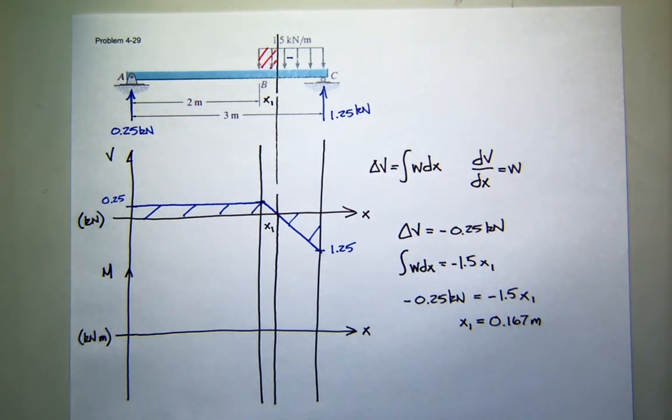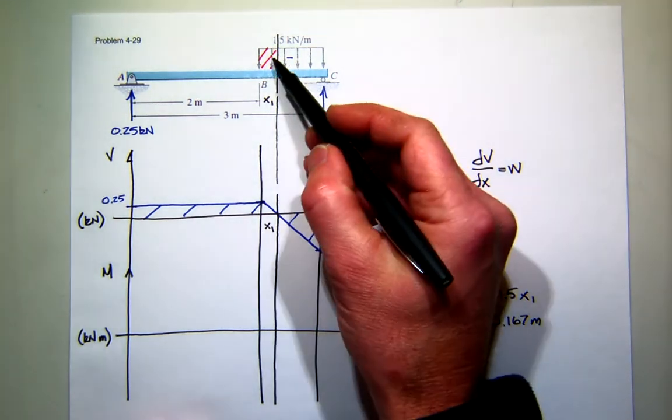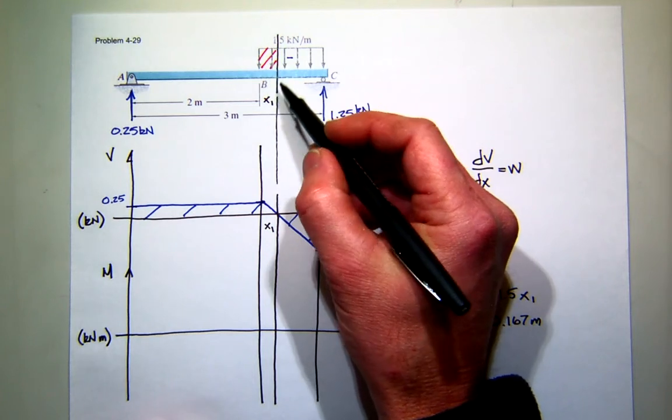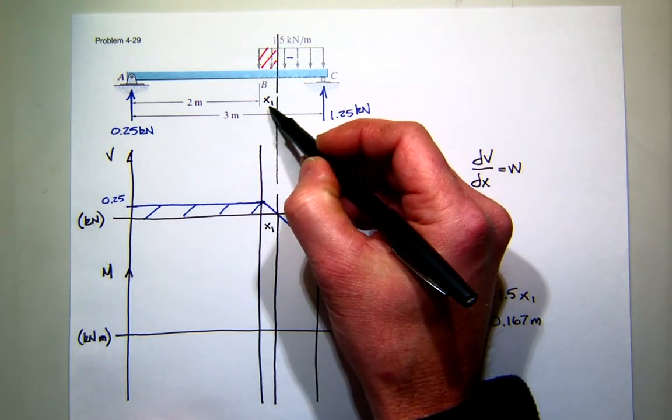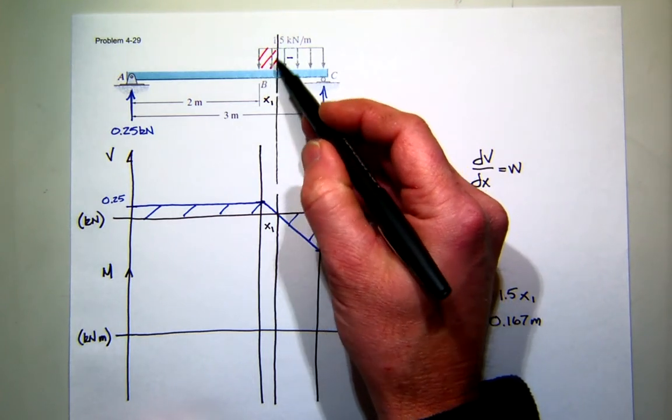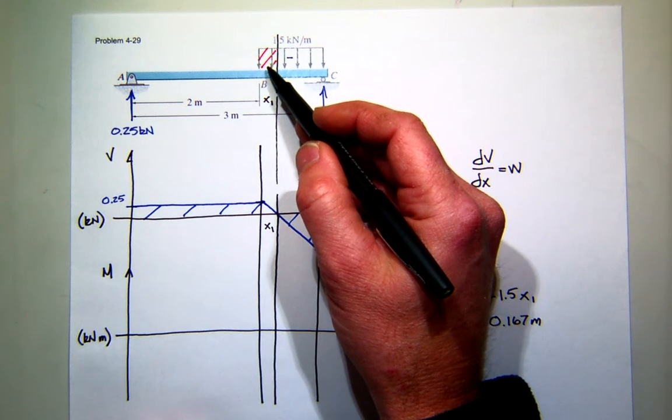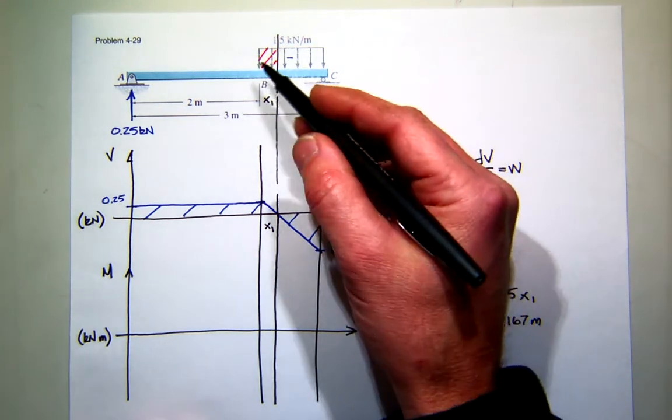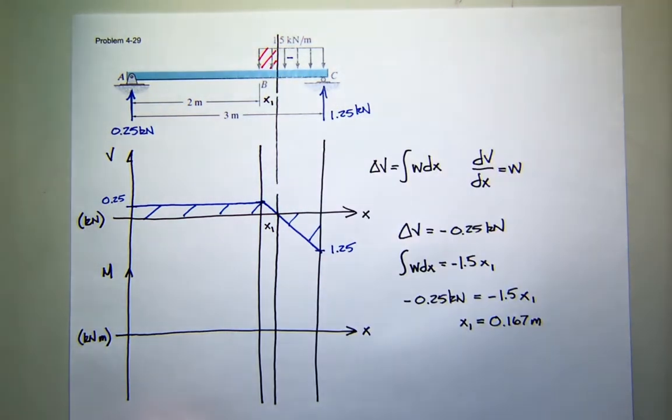So, how's that? Is that better than writing the equation? Yeah. That'll always work too. As long as you can go back up to this diagram and find the area as a function of the thing that you're interested in, that distance x1, you're okay. So for a constant load, it's no problem. For a triangular load, you'd just be 1/2 base times height. For a trapezoidal section, you'd have to average the height, but it's still times the base.